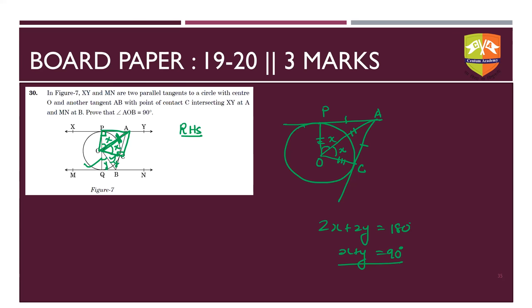AOB is X plus Y. Do we need to prove that POQ is a straight line? Two parallel tangents. No, you don't need to. Why would you? I did not use it anyway. Yes, POQ is a straight line, we had a theorem, so you have to write that. What was the theorem? If there are two parallel tangents, the line joining the points of contact will be a diameter, passing through the center. We dealt with it in theorem number 9 or 10, something like that, above. It's not an NCERT theorem, but I don't really think that you can use it directly, because if you go for proving this, it will become too huge a proof.